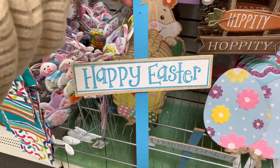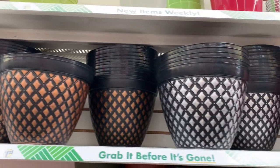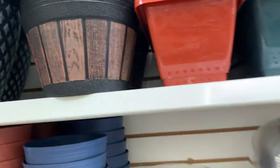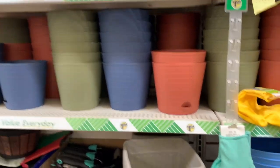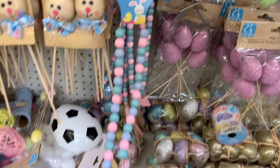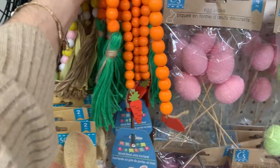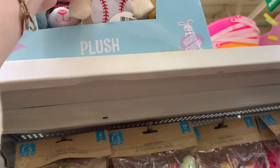They even had this one that just says 'happy Easter' - you can add something to it to make it pop more. Now with these plastic planter pots, I know I've seen something similar but these looked really nice. These are my favorite right here - they remind me of the big wine barrels from back in the 80s. They had these really cute matte solid color ones as well. They had these pretty pom-pom garlands and I love that they're doing these little beaded strands. You can decorate with these, put them on shelves, hang them, even put them in your car around the mirror during the holidays. You could put them on a tiered tray or in one of those cute pop-out garden windows.